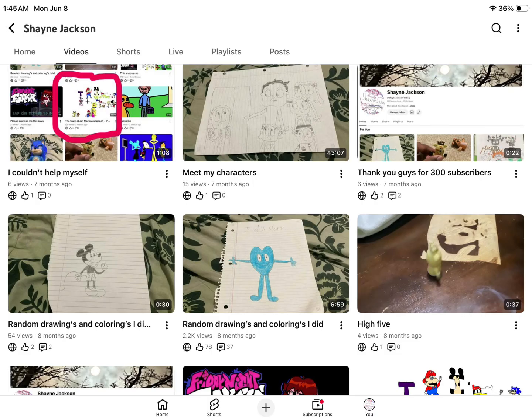I screenshot the characters and then I try to put it on ibisPaintX, and I tried to shrink it before I figured out that you can remove the background. But it wouldn't let me, and it was making me frustrated. So I decided, you know what?